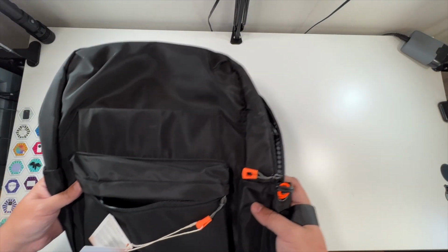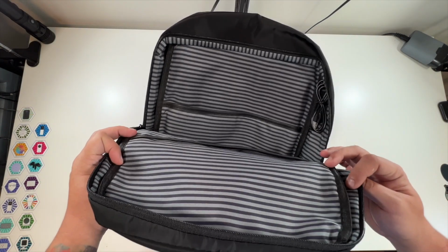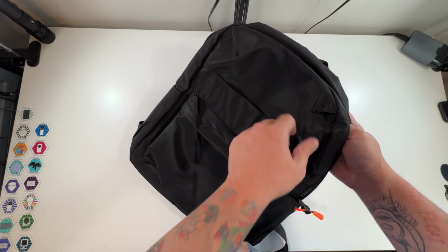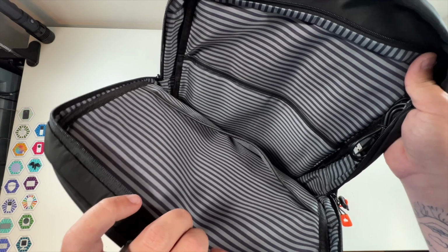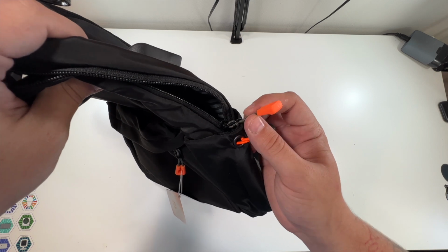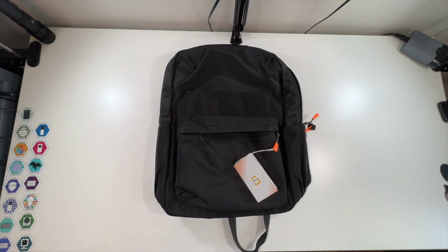But this is a very nice laptop bag, I think. I don't think you'd have to worry about anything really spilling and getting into it. Because like I said, now I'm not saying it's fully waterproof, but it has that raincoat style feeling, and you can just fit everything down in there. And the bright orange zippers are just amazing. So there we go. That should do it for this laptop book bag tour.